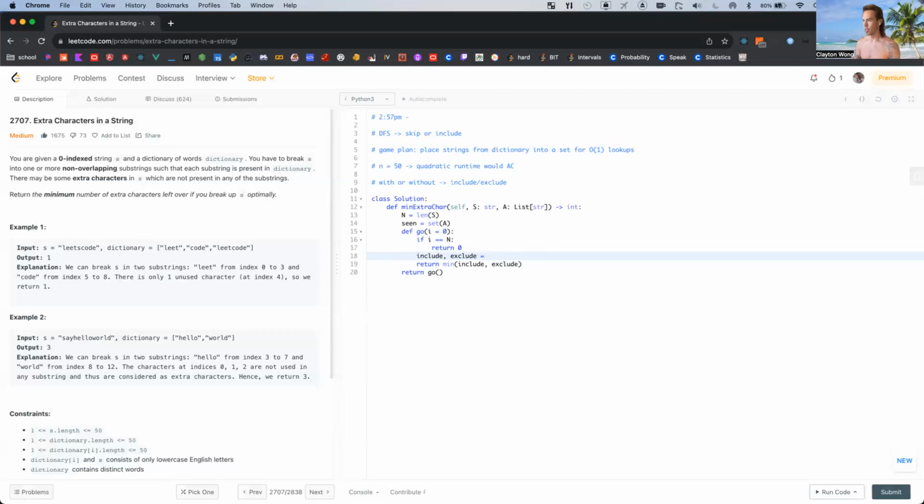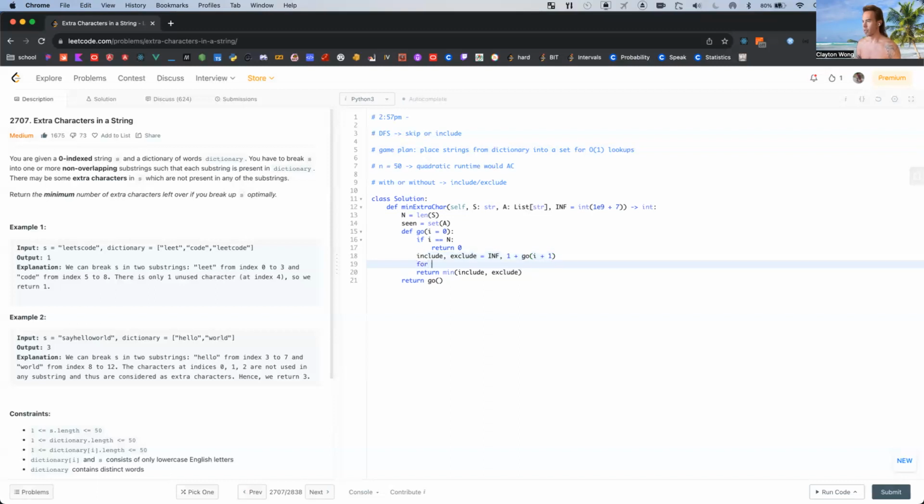Include would only be if the remaining characters are in the set. So we'll just go through this one by one. Set include to some arbitrary infinity value, like 10 to the 9 plus 7, it doesn't matter. But exclude, the cost is 1 plus go of i plus 1.